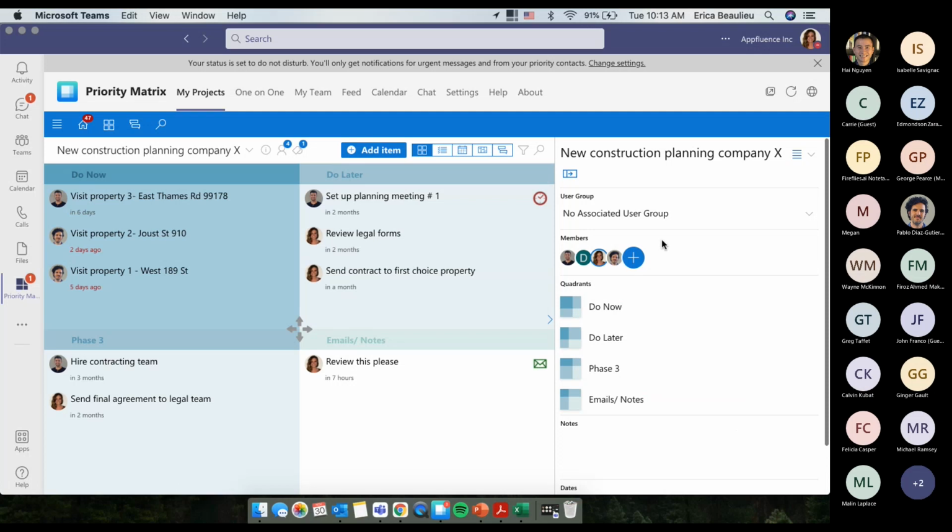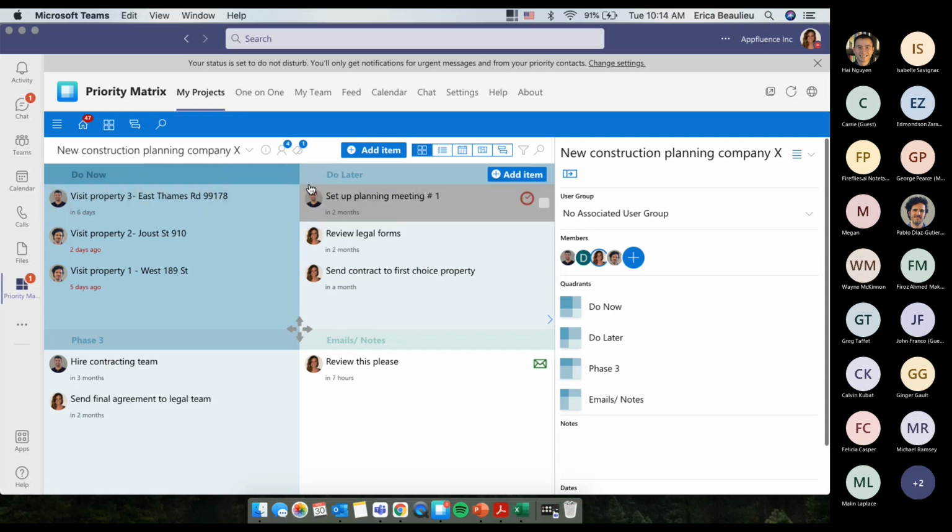Kind of a side note, actually stepping away from what I have written down for my webinar notes here, but I also want to point out that you can create custom templates. So in this case, for a construction company bringing on a new project, it's likely the steps here are often going to be repeated for other similar projects that they bring on.